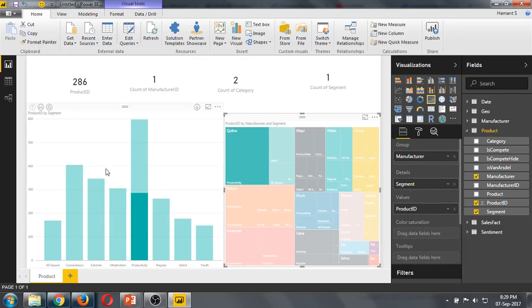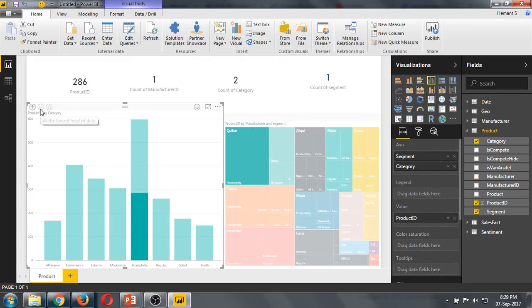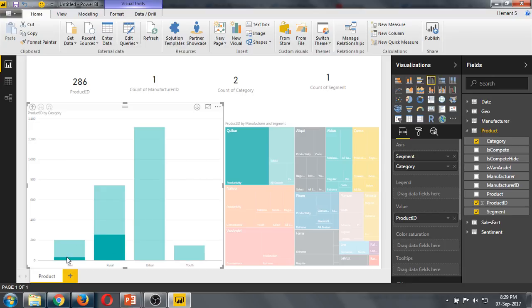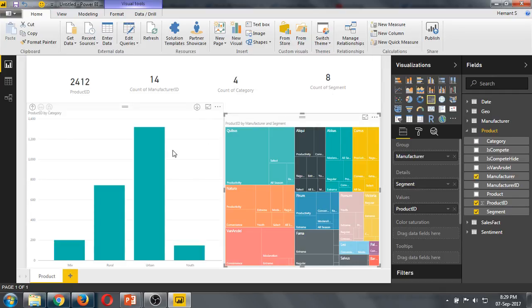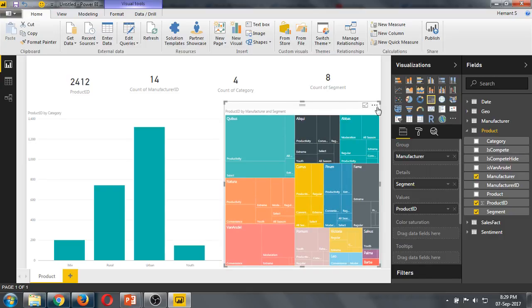There are 2 categories here. Let me go down. Here you can see the 2 categories where the productivity products are being sold, and the segment is just productivity. I hope with this you've got a simple understanding of how to create a report and how interactive and simple it is.